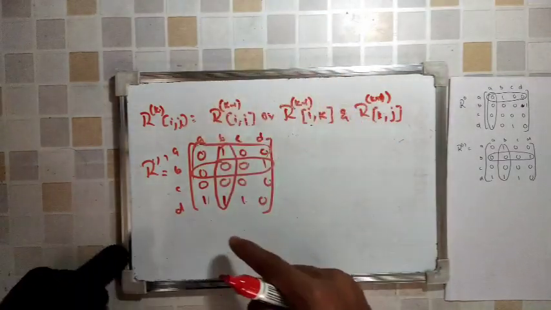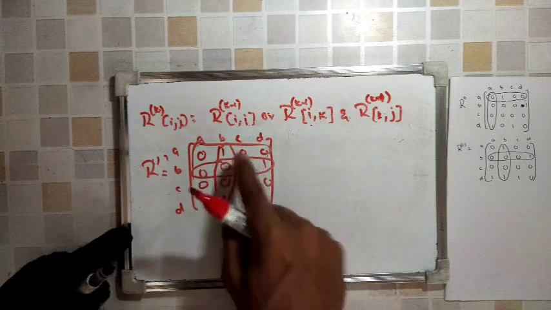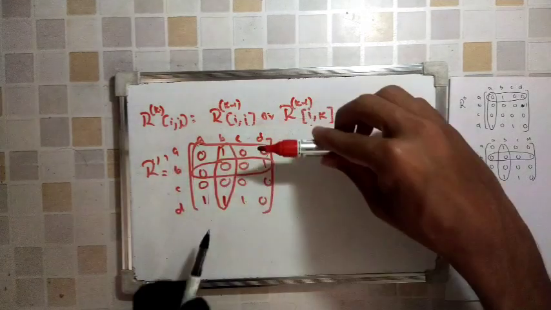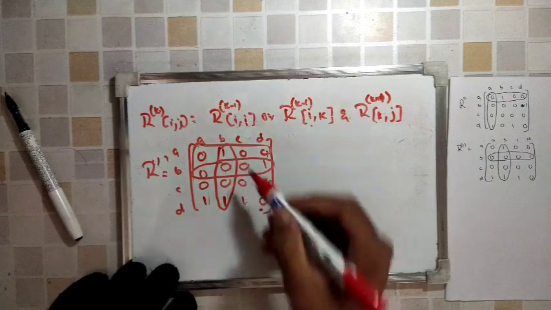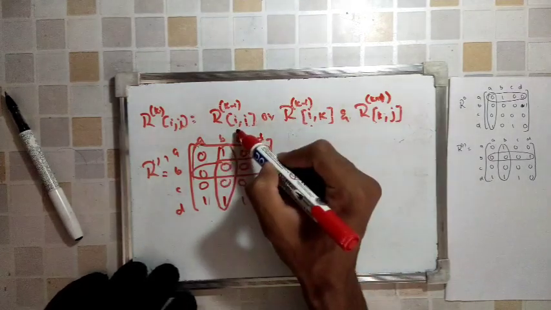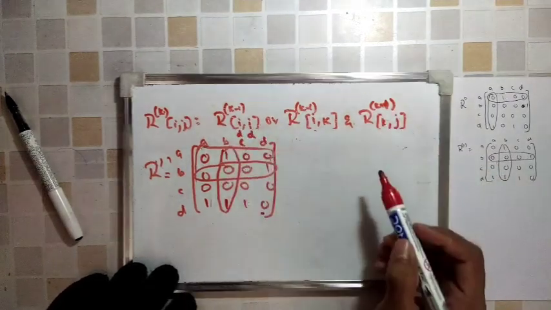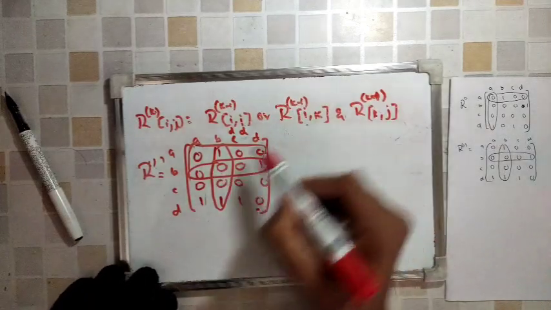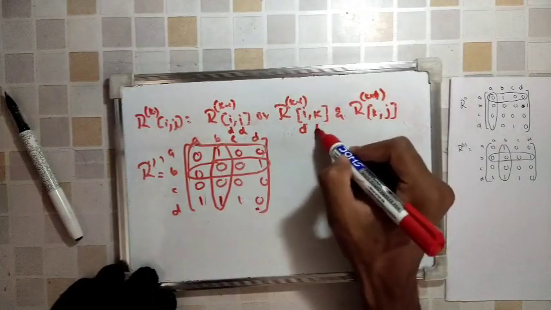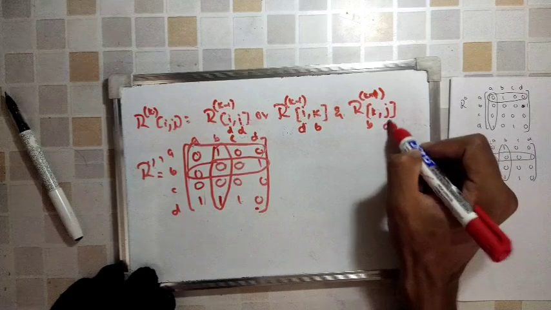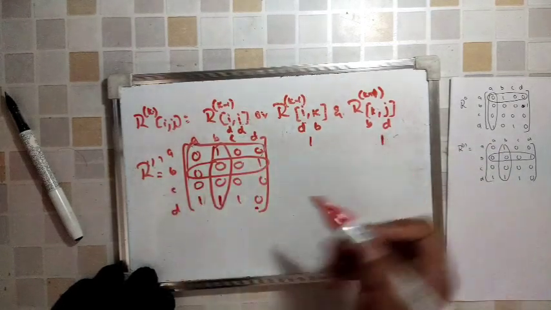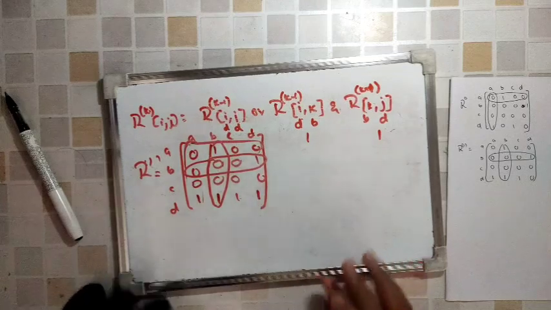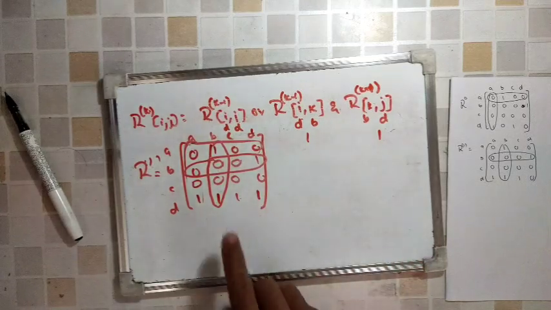And also you can try to do it like this. Wherever 1 is there like this, you can try to do it. Just let me solve. So this place, let me try to do this. That is nothing but d to d, right? So how to do d to d? Since b is my k now, d to b and b to d. So d to b is 1 and b to d is 1. So this I can change as 1. So here this became 1.